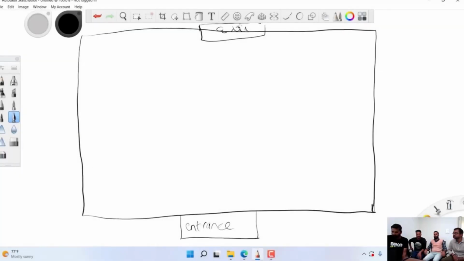So first of all, we need to have multiple exits. So we have one emergency exit here, and one more emergency exit. We can have this one. Yes, this other one.